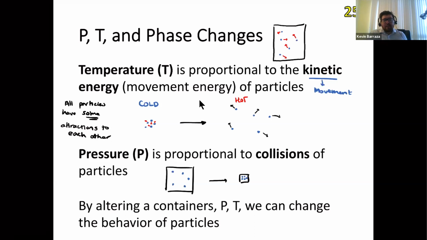I can either heat up or cool down my substance to turn it into one phase of matter or another, or I can actually push on my substance, cram it down so that it turns into a different phase of matter. In fact, that's a popular way to turn gases back into liquids, like how we need high pressure propane tanks to get liquid propane for, say, fuel purposes. That's literally what we're doing. We're turning it into a liquid by cramming the particles together until they turn back into that phase of matter.